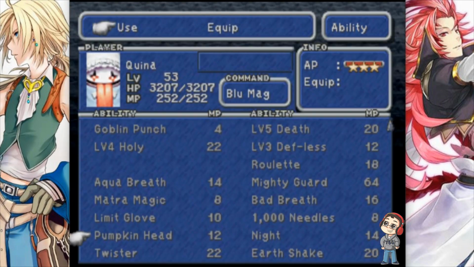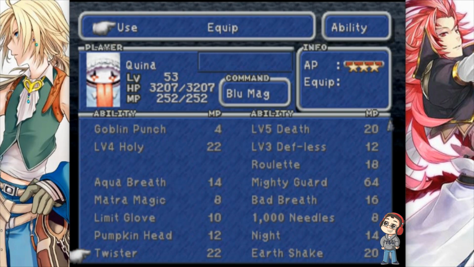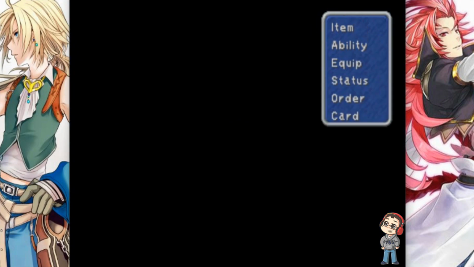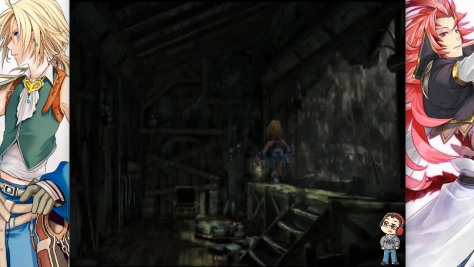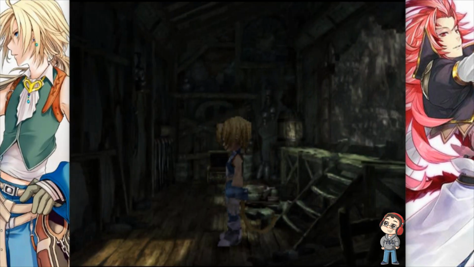Twister! Let's see here, there you go. Does what you think it does. Water elemental damage on all enemies. So, there you go. We only got one more blue magic spell to get. One more, and, well, Kina will be epic to the max, even though Kina is already epic to the max. Alright, let's see here. Nothing? Of course there's nothing. Alright, I'll meet you back where that well is.